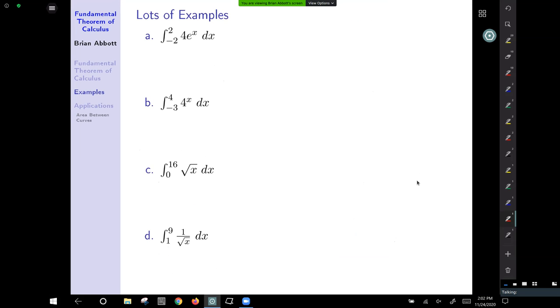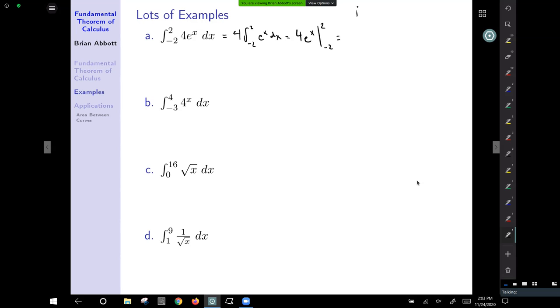Okay, so we're not going to take a look at the geometric interpretation. This is just time to practice definite integrals using the fundamental theorem of calculus. So what has derivative 4 times e to the x? Well, you could pull the 4 through that integral, and then you're left with e to the x dx. And what has derivative e to the x? Well, just e to the x. So this is 4 times e to the x, and then we're going to evaluate that from -2 to 2.